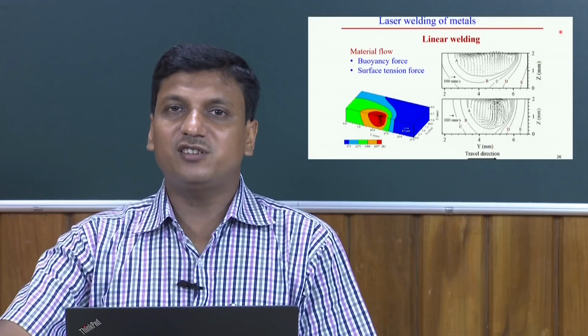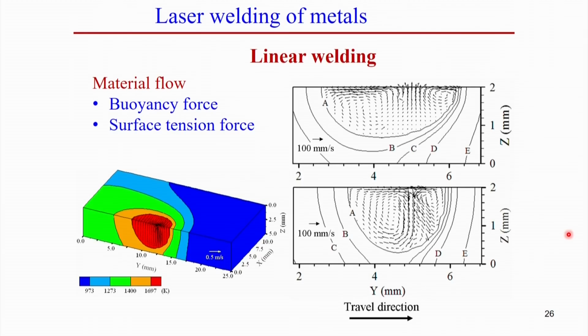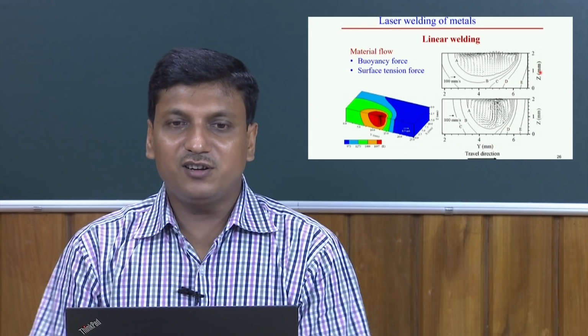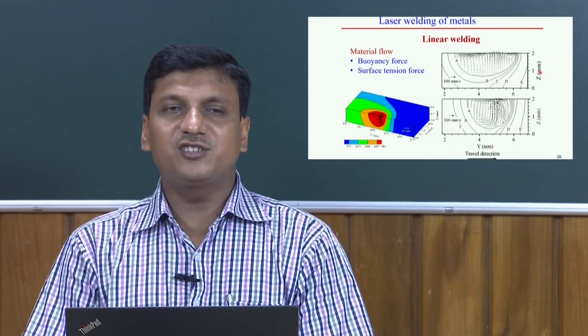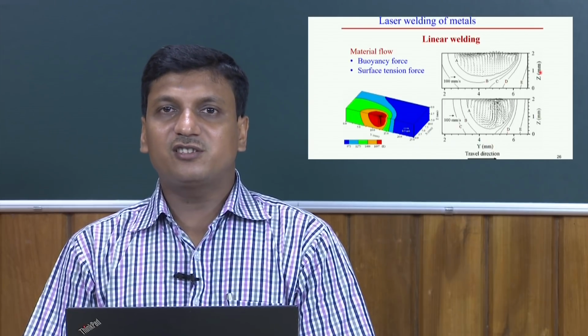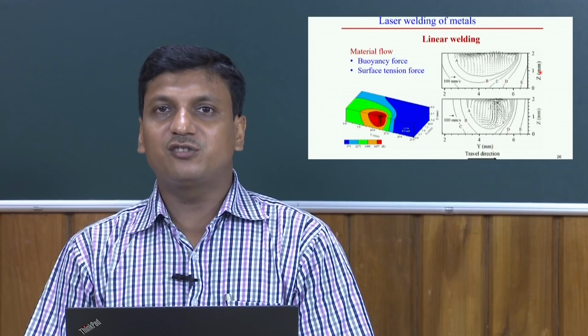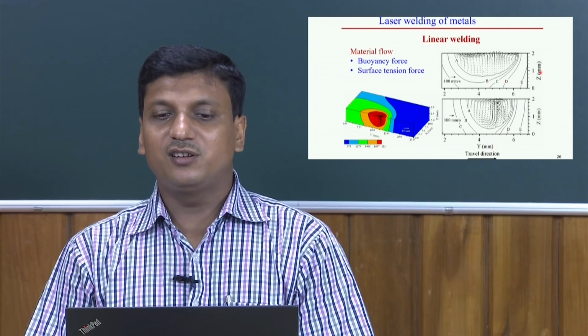In the second case there is a certain percentage of surface active elements, and the presence of surface active elements reverses the surface tension forces, and in effect it increases the weld penetration and decreases the weld width. So, that is why fluid flow or metal flow is important to analyze in certain cases when there is a presence of surface active elements, which has an effect of increasing the depth of penetration. And one important point is that the metal flow here is due to the buoyancy force and the surface tension force only, but in the case of arc welding processes the driving forces should also include the electromagnetic force, which influences the metal flow field as compared to the laser welding processes.